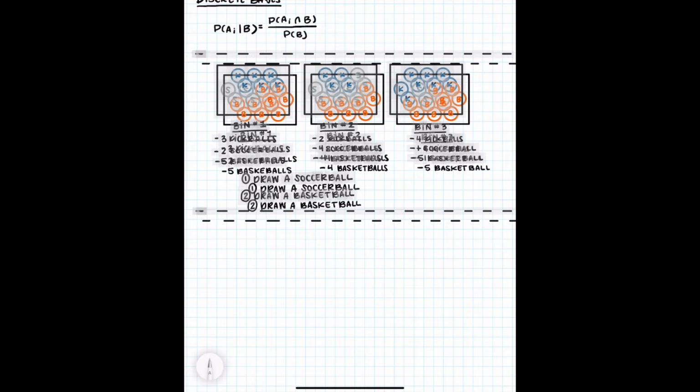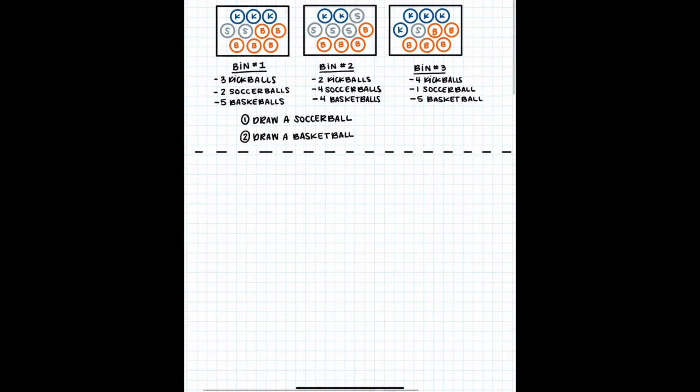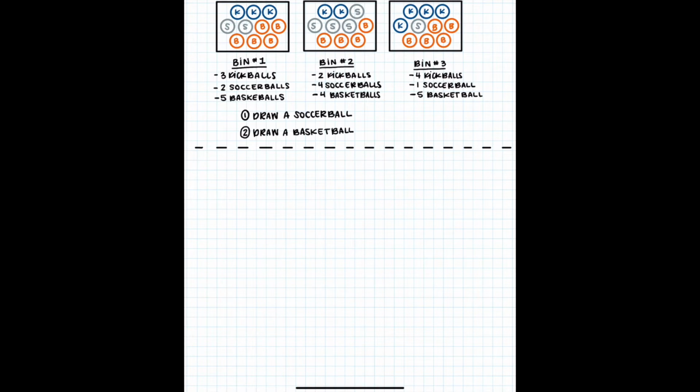So the example with which we'll be working today follows a student who's at recess. So this student, he comes out and he's looking to play with a ball. He has 3 bins to pick from, all of which are equally probable for him to choose from. In the first bin, you'll find 3 kickballs, 2 soccer balls, 5 basketballs. The next bin that is an option is 2 kickballs, 4 soccer balls, 4 basketballs, and that last bin being 4 kickballs, 1 soccer ball, 5 basketballs.